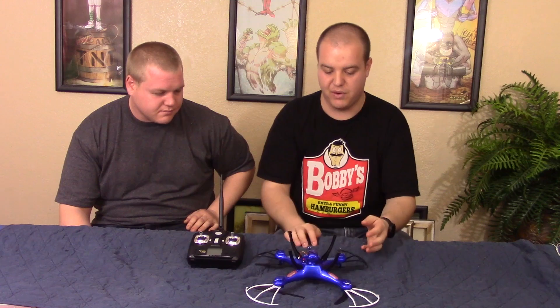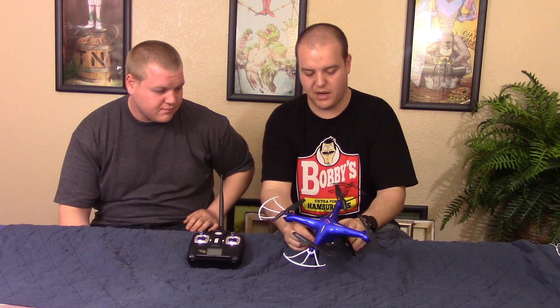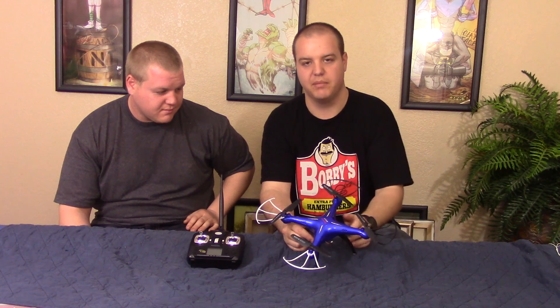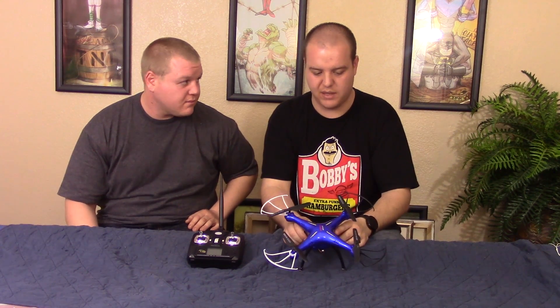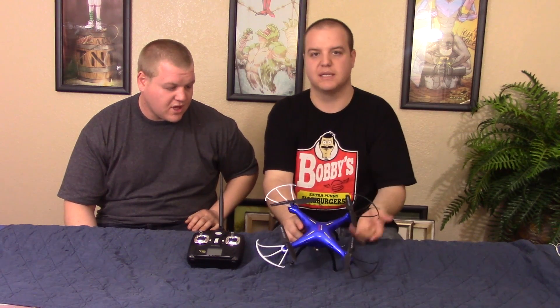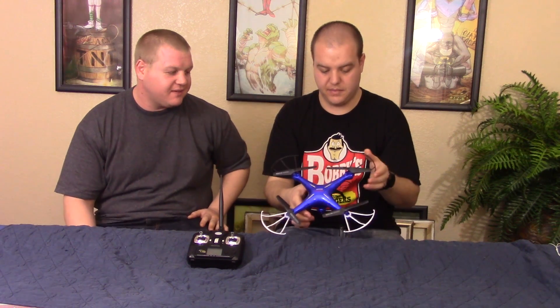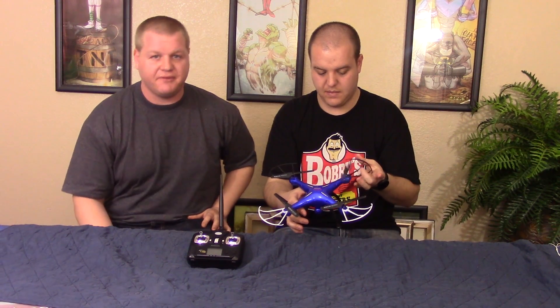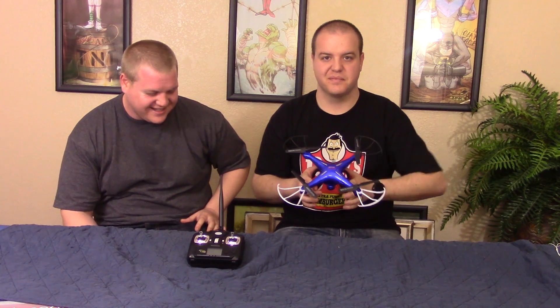This thing's been slammed to the floor quite a few times and you can see the propellers are pretty beat up. I have not changed them — we've had it for a couple months now and it's still in one piece. We bent propellers pretty bad and all we did was bend them back and they worked right off the bat. This stuff is really forgiving — you get a lot of chances before you call it a day.